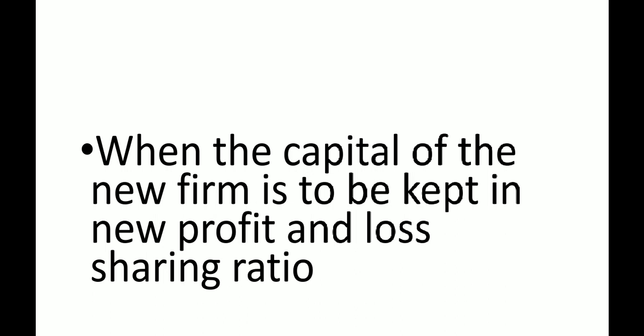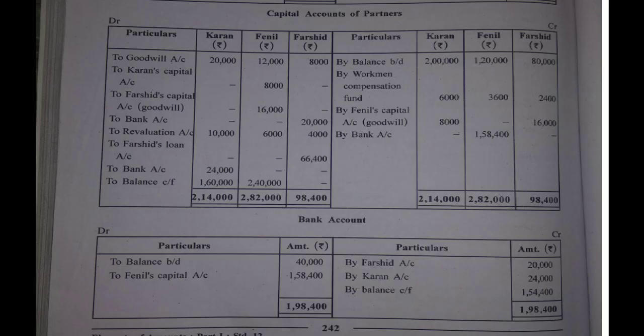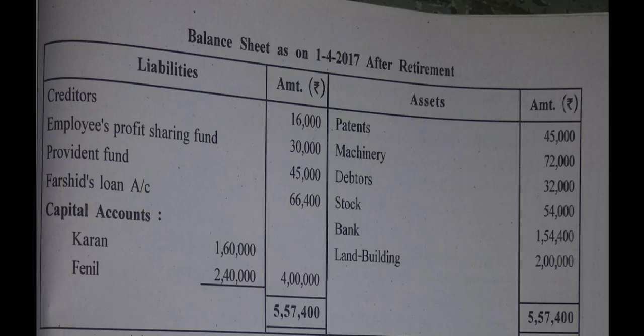Now, consider the same point when you total partners' capital accounts. What do you write? You write it as to balance carried down. You can see here. Or you can say to balance carried forward. Yes? How do you obtain this? Obviously, you deduct the total of the debit side from the total of the credit side, and the amount of difference you write down as balance carried forward, and the same amount you are going to write in the balance sheet as a closing capital. Yes, this is what you do in each and every sum.